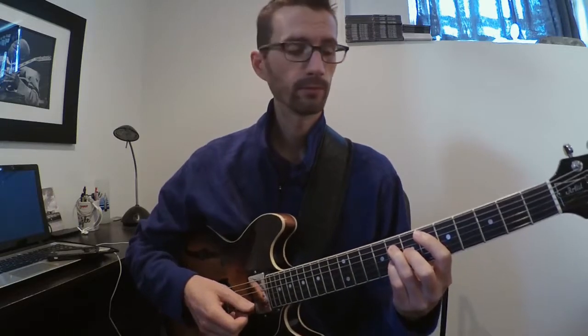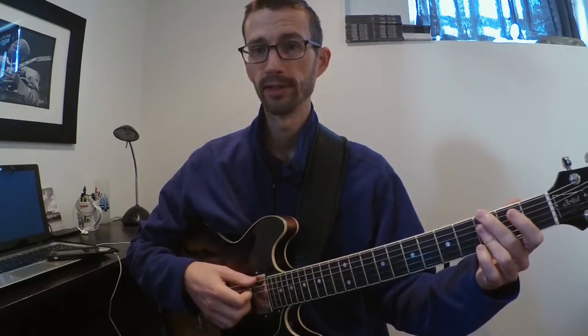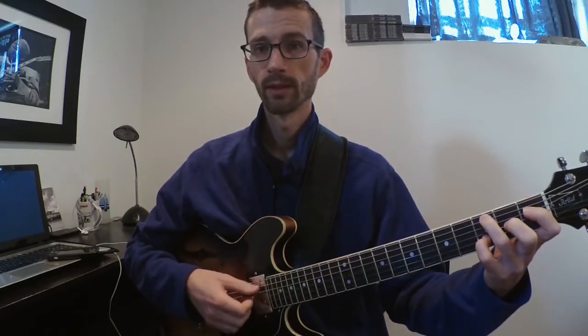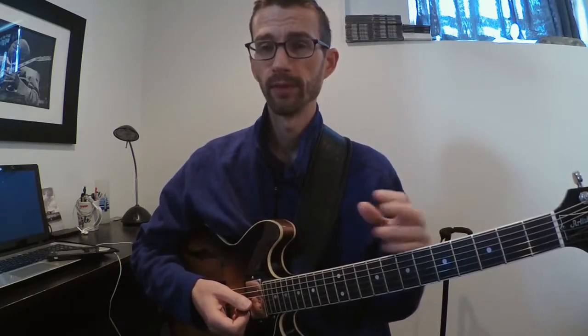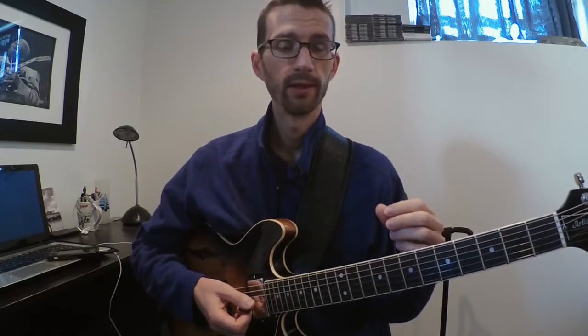Okay? Which, if we're looking at it that way, G7 doesn't fit in the E flat major scale because of the B natural. This should be G minor, the 3 of E flat major. C minor would be the 6, but in a minor 2/5, our minor 1 chord is really going to be like a 6/9 or a minor major 7 sound, which either has an A natural or a B natural in it. So you don't have that modal superimposition over the entire minor 2/5 to accurately sound each one of those particular chords.